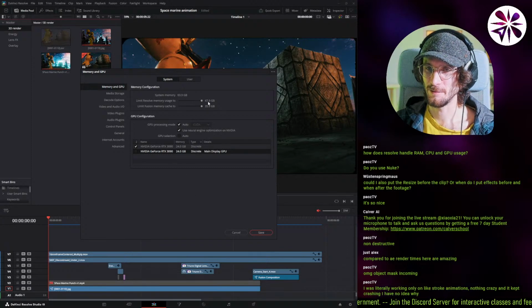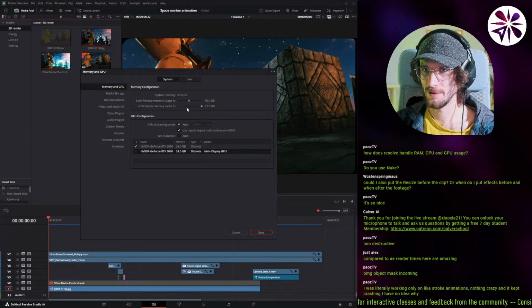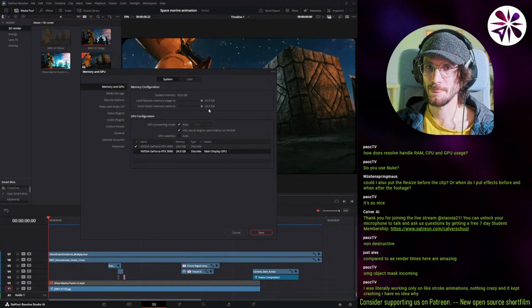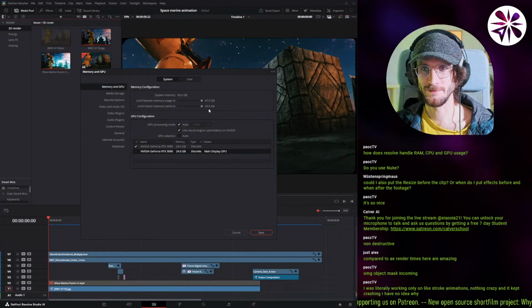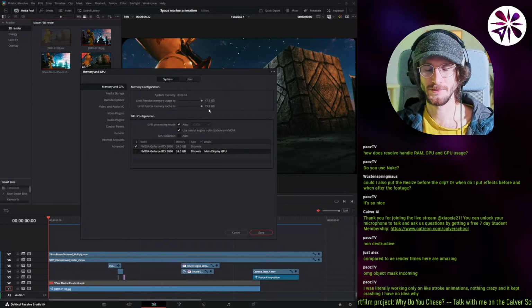But yeah, you can select how much of your RAM Resolve and Fusion uses. And I think it works in the way where Fusion basically uses a part of the Resolve budget, right? If I lower the Resolve budget, the Fusion budget will also go down. So that means if you use Fusion inside of Resolve, you will not have as much RAM as if you use standalone Fusion, which is a downside. Standalone Fusion is actually also really good, a little more stable and a bit faster.